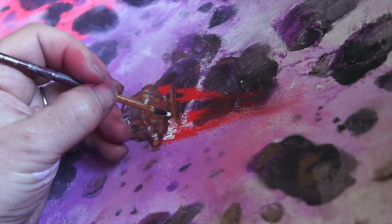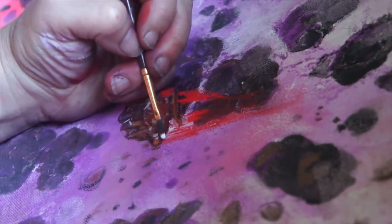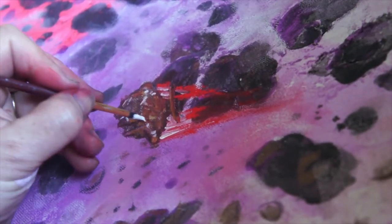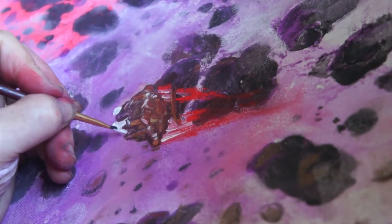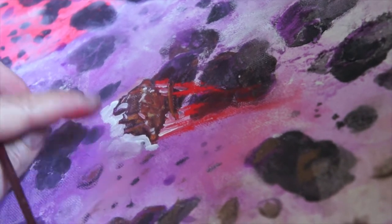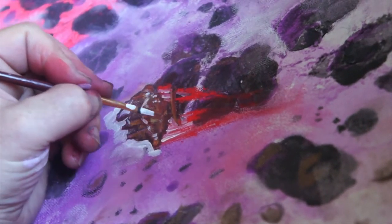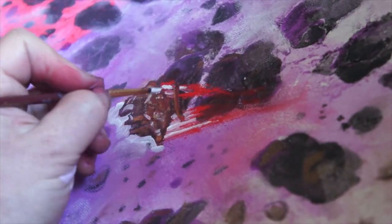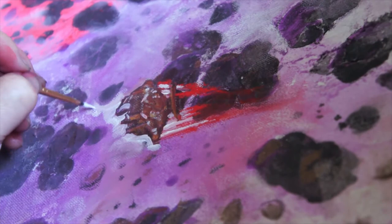This is where I put in a ton of white around it to make it stand out, and it doesn't stand out, it just looks terrible. So I ended up going over it in purple in the end, so it looked a bit better. It doesn't look quite as offensive once it had a bit of purple on it. Just go around a few asteroids to sort of disguise the awfulness of what I had done. And a bit of accidental grey.